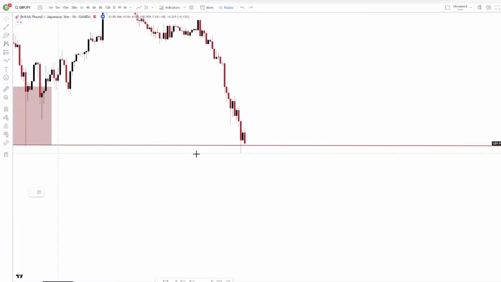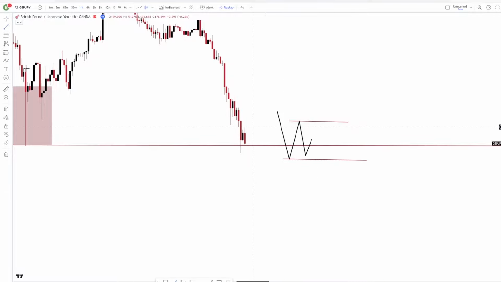I'll explain it with the PEF tool. So let's say price stop hunts, which gives the sellers that were trapped from previously a signal, and then comes back to that level. So now what happens? Now you have your range, you have your swing high, and you have your swing low. So this is the range.